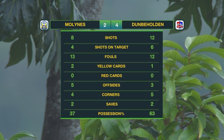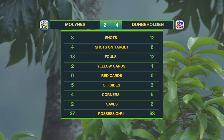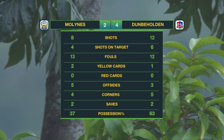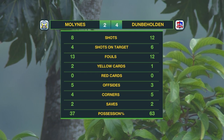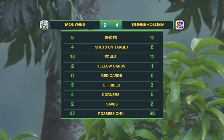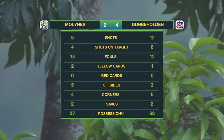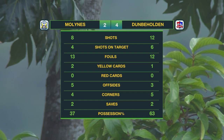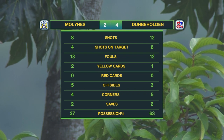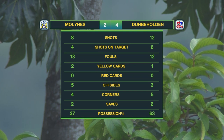The stats: 12 shots, 6 on target for Dunbeholden. Malines had 8 shots in total, half of their attempts on target as well. Some 25 fouls between the two, 3 yellow cards shown by Carvel Banton, who was pretty lenient — a few more could probably have been shown. It was a busy day between the sticks, with two saves each. Nine corners between the two, and 63% possession for Dunbeholden in white and red. They leave with a big three points, are back in the playoff spots, and defeat Malines by 4 goals to 2.